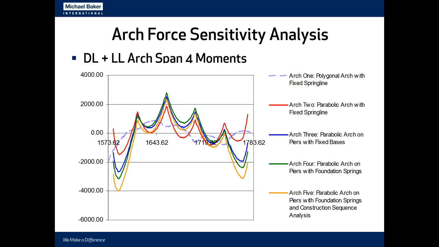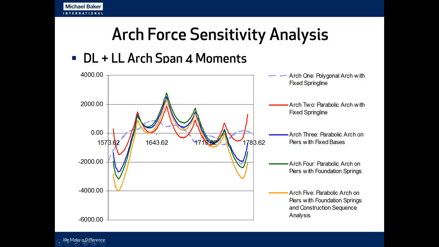I don't want to get too into the meaning of this graph here, but suffice it to say, as part of our design, we did a sensitivity analysis to see how much introducing each change, going from this theoretical case to the actual case of the arch, had on changing bending moments. You can see this dashed purple line would be from this ideal polygon case, and then we kept making the arch more and more flexible by making it closer and closer to the actual case, where instead of being polygonal, in red now it follows the parabolic curve.